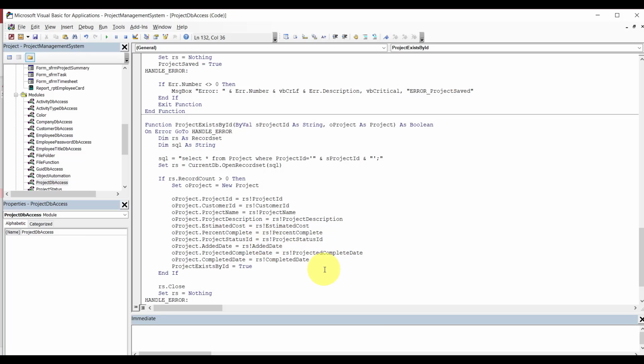So what we want to do here is say NZ, go in there, and type in project status new. You see there? So that will make it number 1.